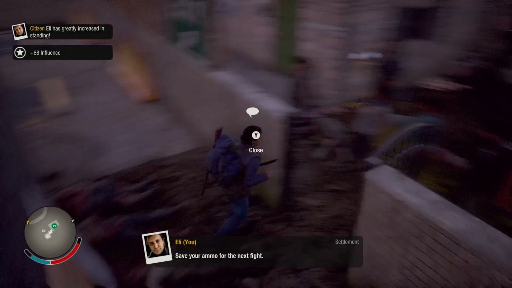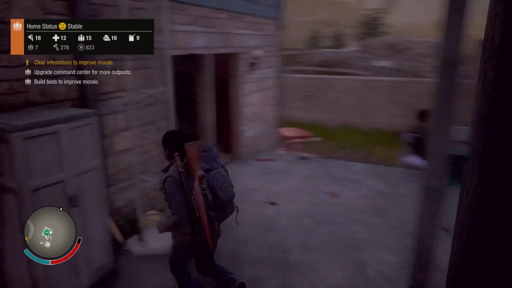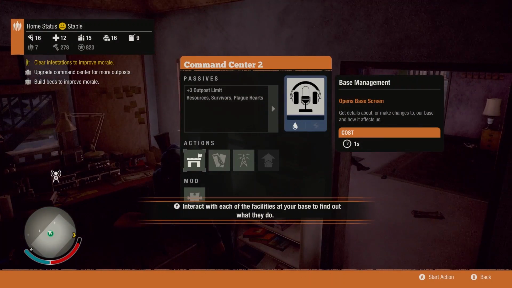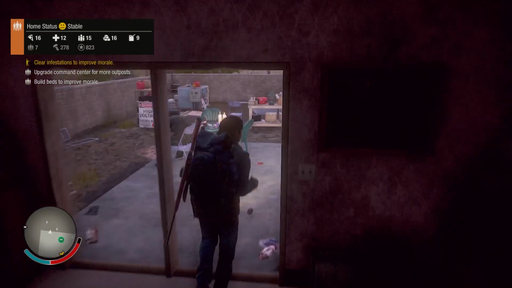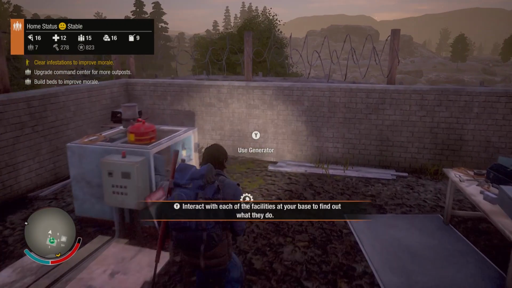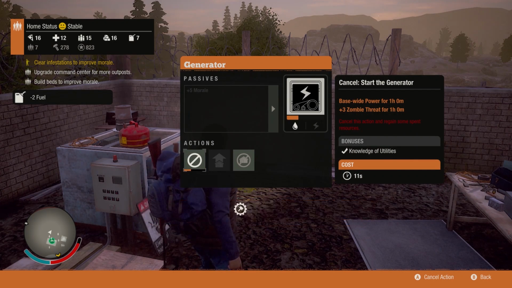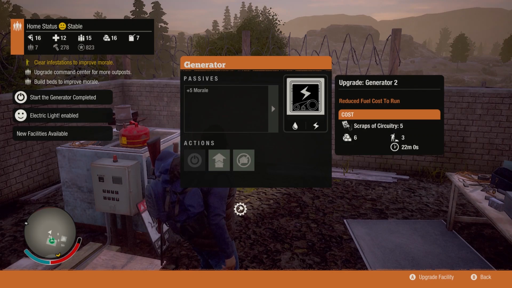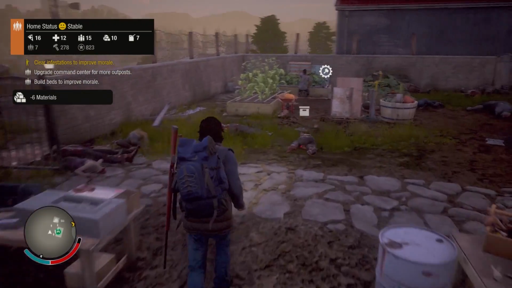Your ammo for the next fight. Hey, how's life treating you? Hasta la vista. Hasta la vista, baby. Okay, so I think we're good. Guys, woo, yeah, full, all good. Time to upgrade this baby too. Wait, hold on, I haven't turned on the power yet. Once it's turned on, I might try to upgrade this because power is definitely needed. I don't know what. Okay, so we got power.